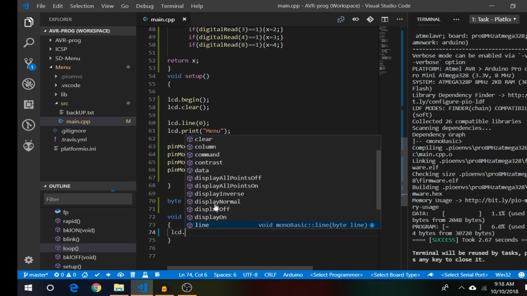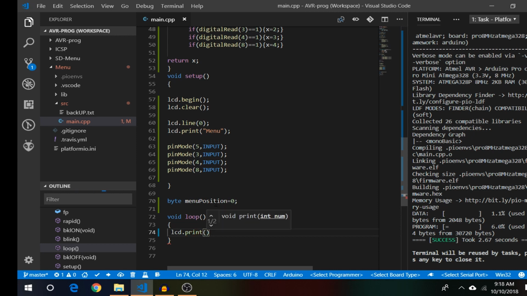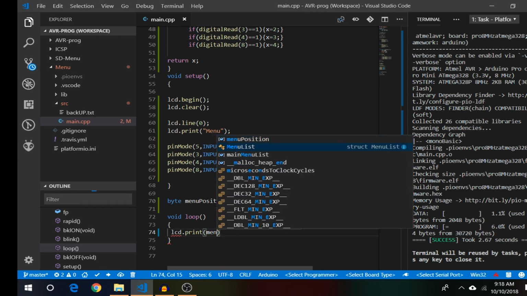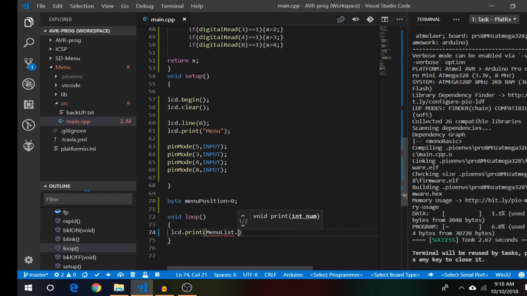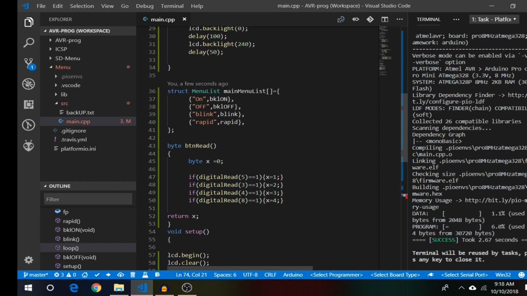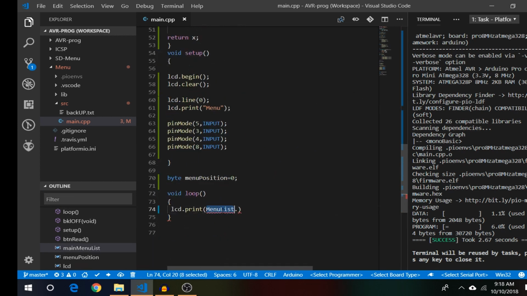Now we are going to print the menu list, what we have, main menu list. This will print whatever position we have.